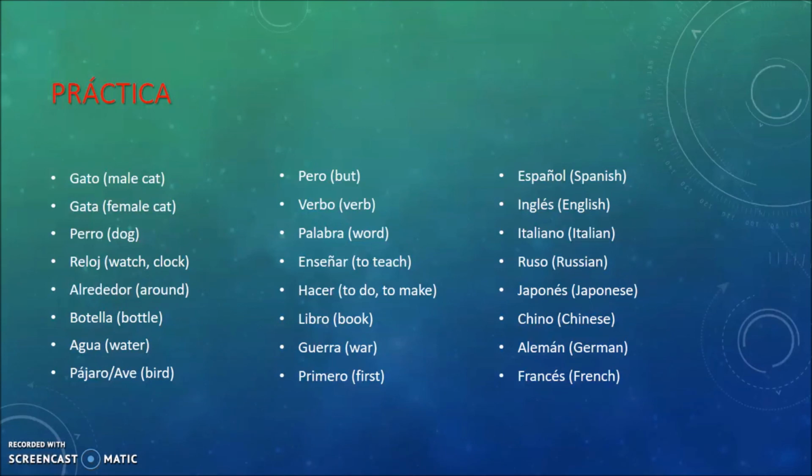Okay? Práctica. Practice. Gato. Gata. Perro. We also have perra, that's a female dog, and also another word that I am not going to repeat. Reloj. This one was always a little difficult for me because it ends with a J sound.